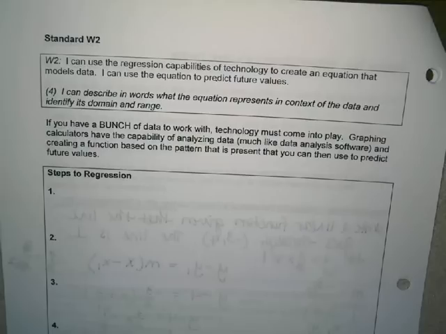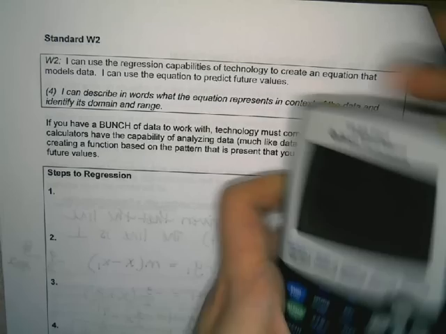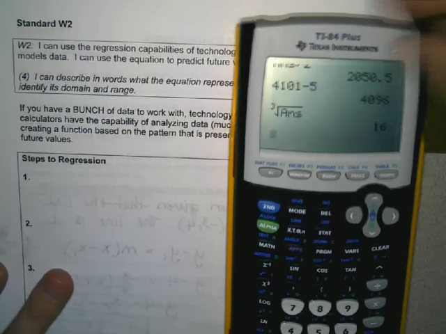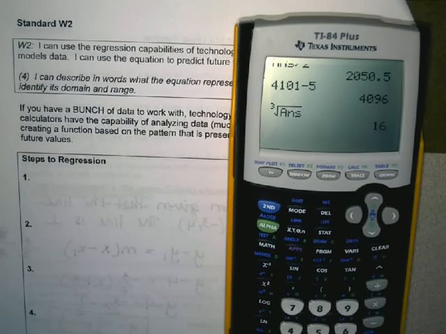Now, the software programs that do all this for you, where you input data and it plugs and chugs and gives you graphs, use the same kind of regression capabilities. So this is the down and dirty way of doing it, where you have to actually input the data and figure it out. But later on, if you're working for a company or dealing with a bunch of data, there's software that does it for you. But this is how it works.